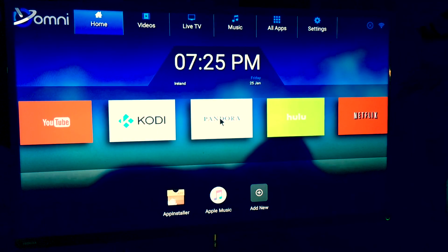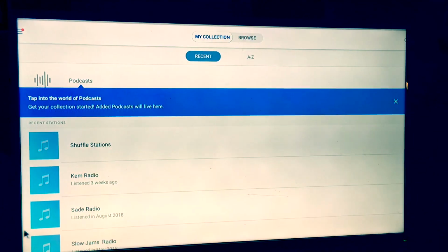My Pandora is connected, which I like to use.